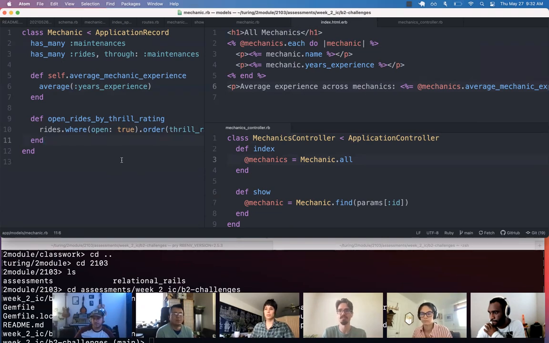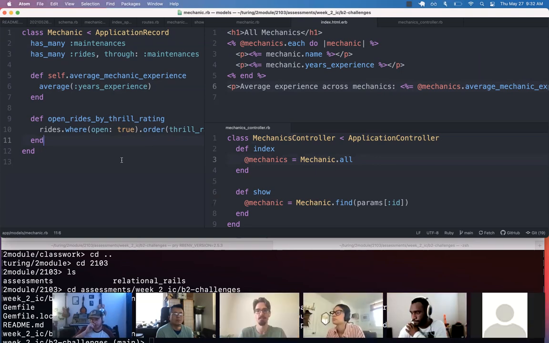SRP is another one, single responsibility principle. I only want my classes and methods to do one thing. And the reason for that is reusability. If it's doing one thing, I can move that one thing around and use it independently, versus if it's doing four things at once, it's a more specific use case. I can only use this method when it's doing those four things. Same thing with classes. If classes are doing too much at once, it's hard for them to be reused. Think back to Black Thursday.